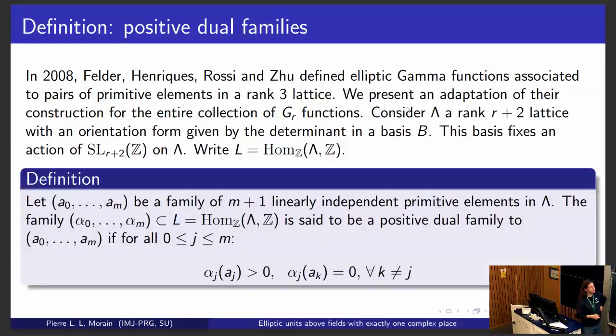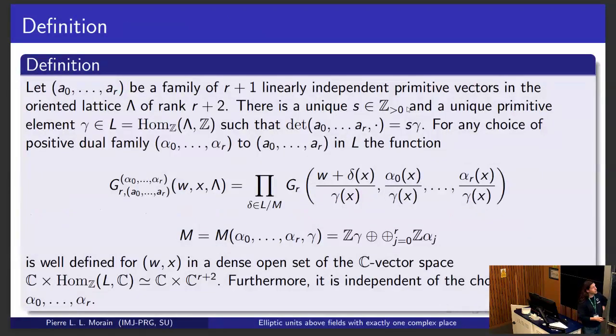And then I have this technical definition that is a bit interesting if you read the preprint because it's everywhere, but it's just a useful tool to give a definition of the geometric GR function that comes next. So think of this as computing the comatrix of a set of vectors. But your set of vectors is maybe not full rank, so what is the comatrix in this sense? That's what this definition tries to fill. This is quite a heavy definition. I'm not going to say so much about this.